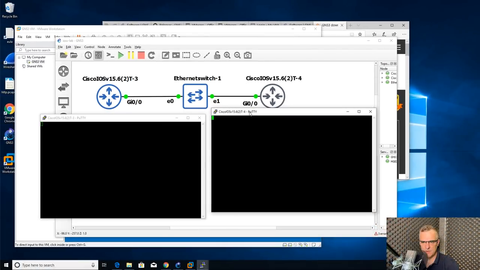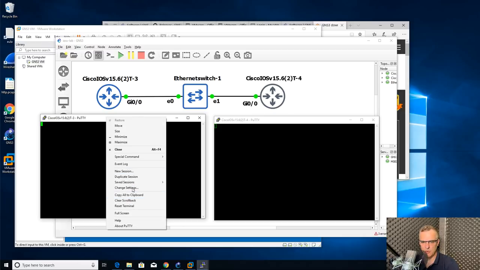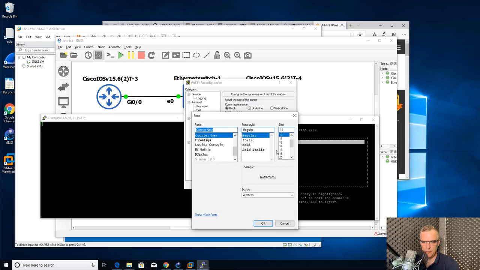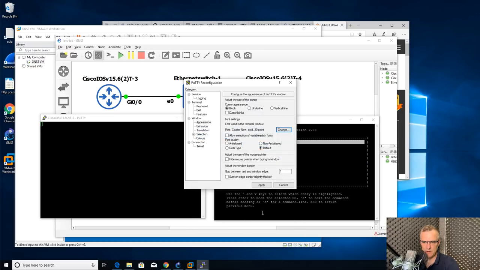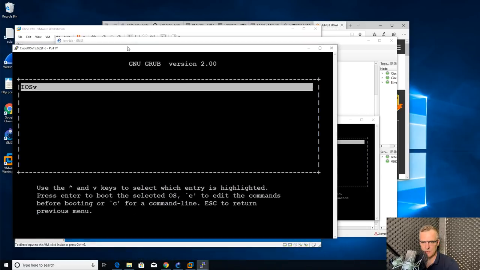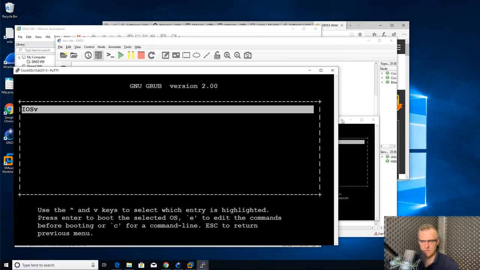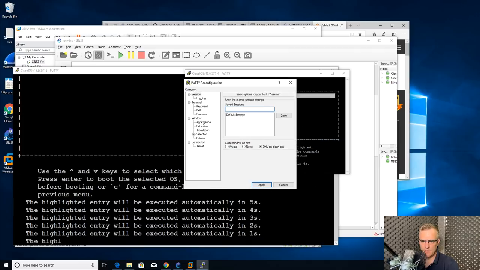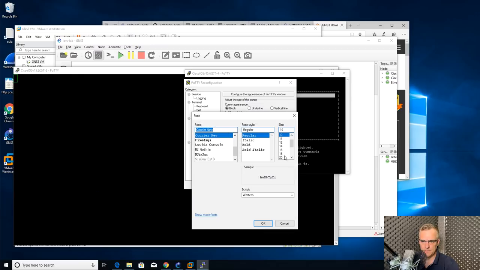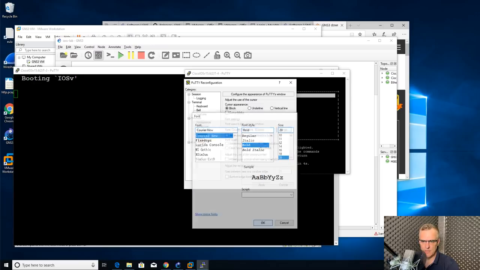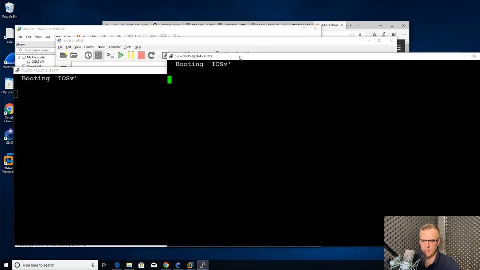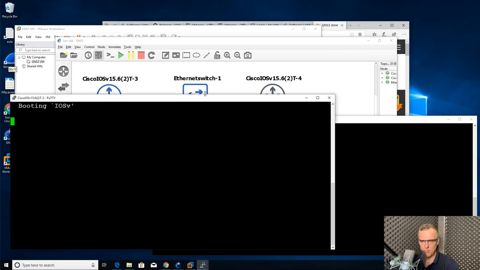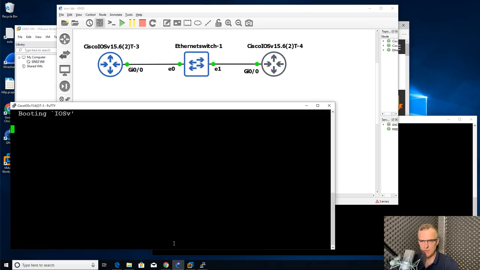Now, because I'm running this within VMware Fusion on my Mac, it's going to be very slow to boot up. If you're running on bare metal, it'll be a lot quicker than what it's going to do here in my topology. That's okay for this demonstration, but it's really recommended that you run on bare metal. You probably don't want to do what I'm doing here, where I'm running nested virtualization within nested virtualization. So what I'll do is pause the video at this point to let these devices have time to boot up.